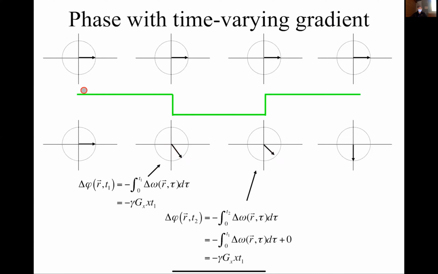And if you think about it, the integral from here to here is the same as the integral from here to here, because this is 0, and integrating over 0 doesn't add any more phase. So if I turn off the gradient, then I'm not accumulating any phase due to that gradient. So the spin basically remembers where it was. And now the interesting thing is I turn on the gradient here, and it starts off from where it was because it remembered its phase, and then just adds on an additional phase term here. And so the phase here is related to the integral of this gradient here. And this part here didn't really contribute because it was 0.